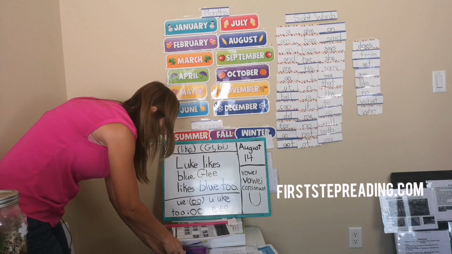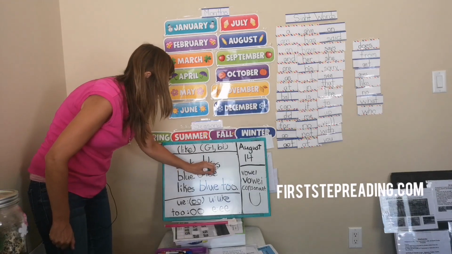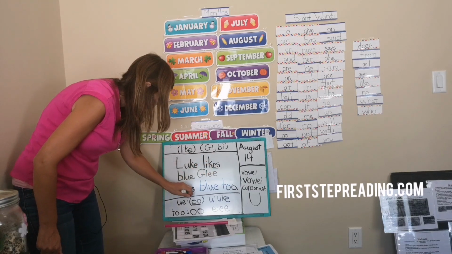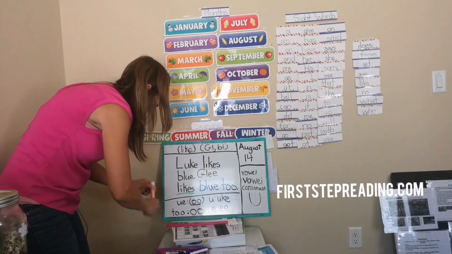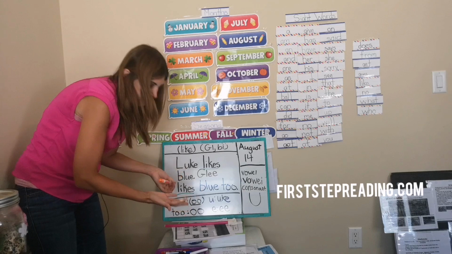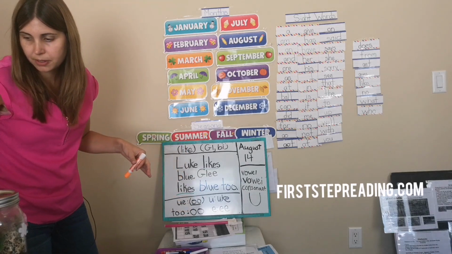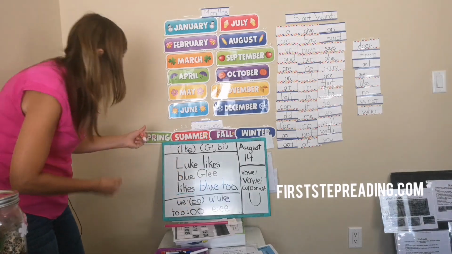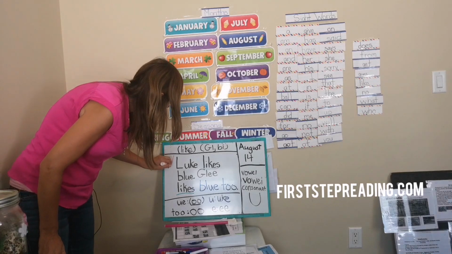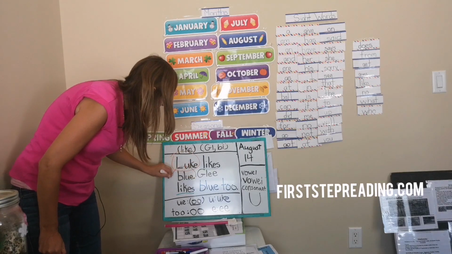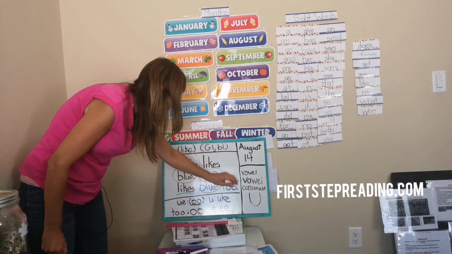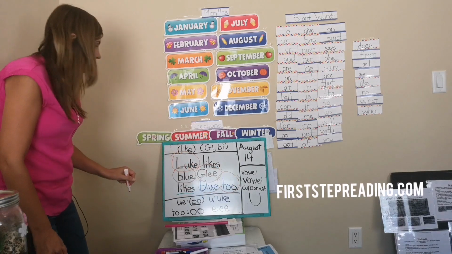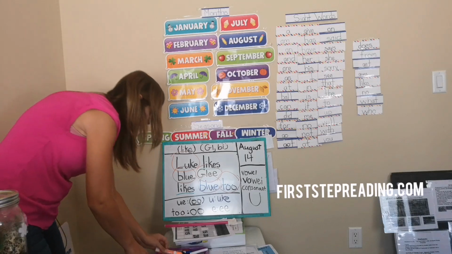They'll help you read faster and understand what you're reading better. So first thing I do, I'm going to underline my sight words, which is like. Then I'm going to circle my phonics words. Ooh, I have some Crisco from my experiment on my pen. Okay, so I'm going to circle this, this, this, this, and this. Now I'm going to find my vowels.